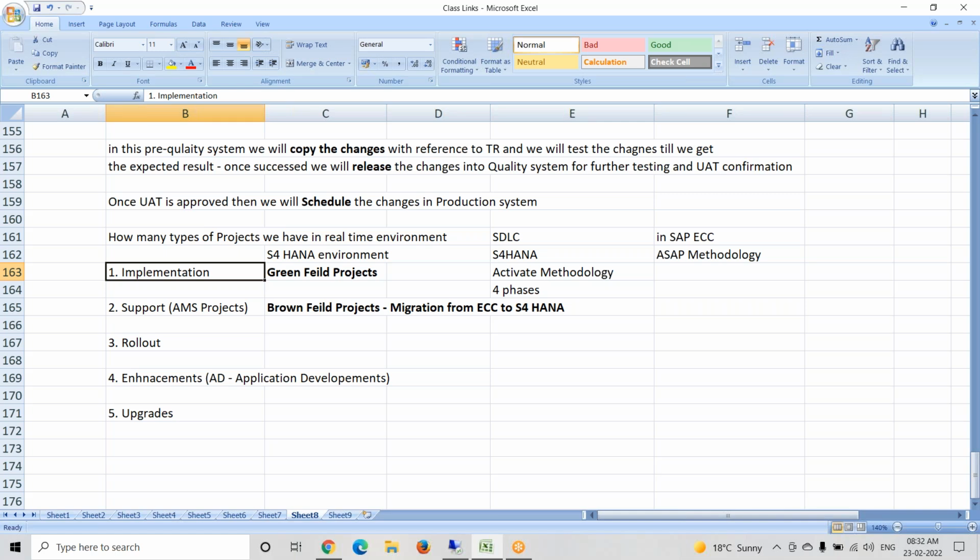Are you clear? Any questions about these stages, whatever we are doing in the implementation project? So testing will be done in two systems, the quality system and the production system, both, right? Now the testing in production, it's a live server. We post a very small transaction, like $1 or so, just for testing purposes.